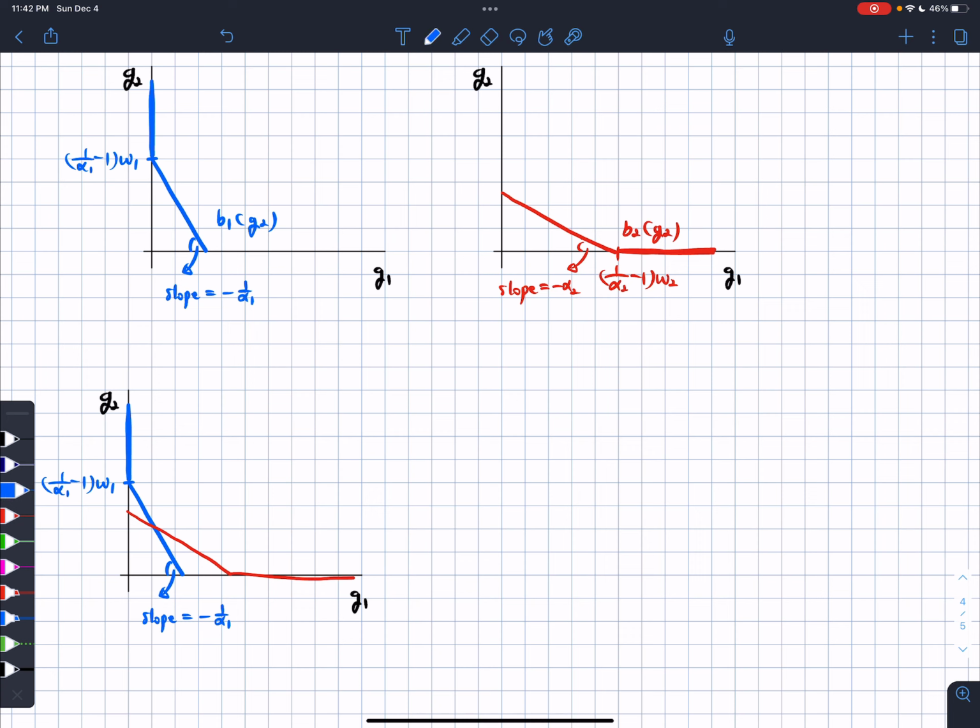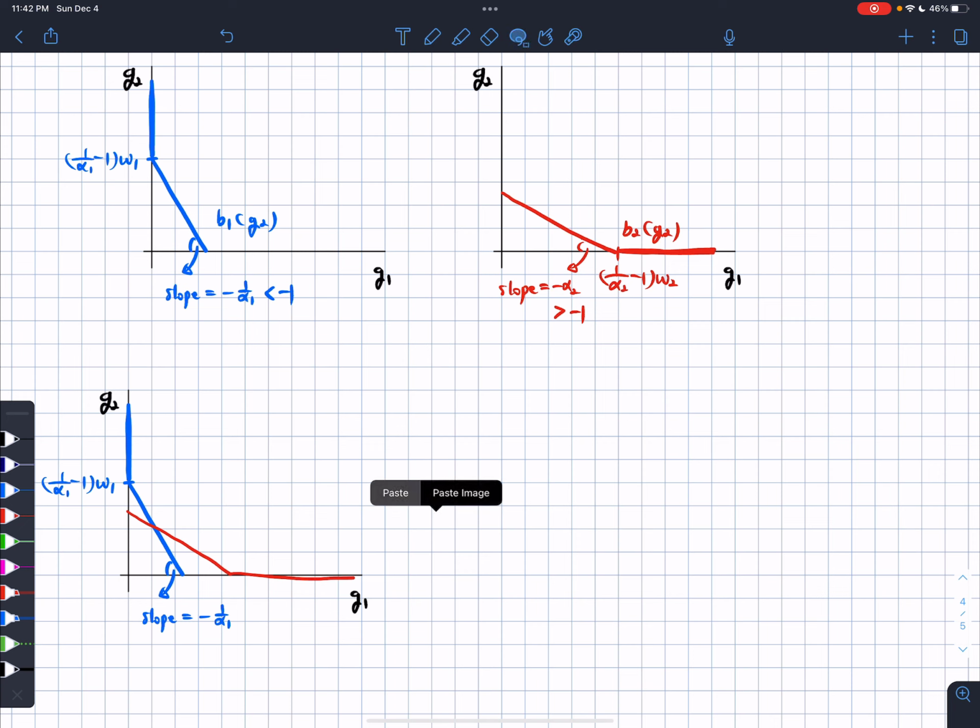So I can say this is like this. On the other hand, this one, alpha 2 alone, is smaller than 1, and therefore minus alpha 2 is larger than minus 1, right? So you will see that always this curve, this part, is steeper than this guy, as is shown here, okay? But what is not always the case is whether this intercept is smaller than this guy or not, right? So this is one case.